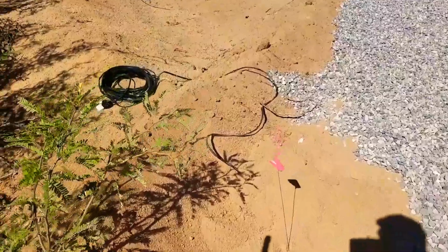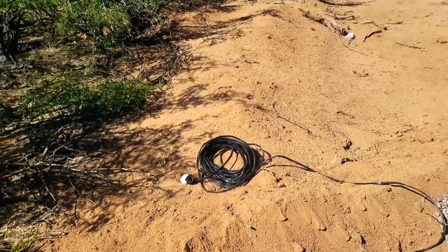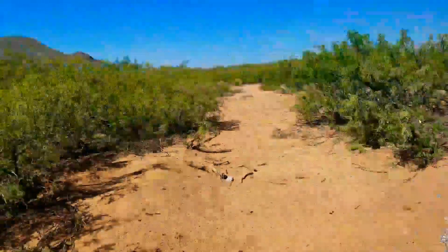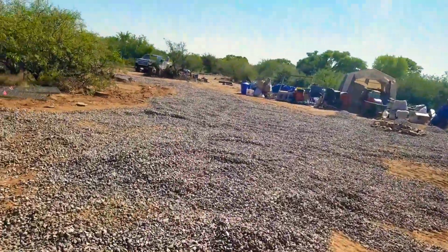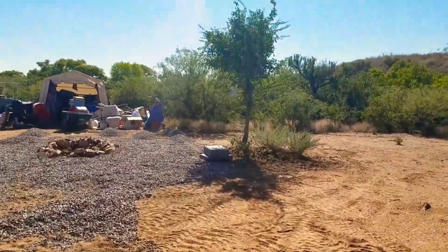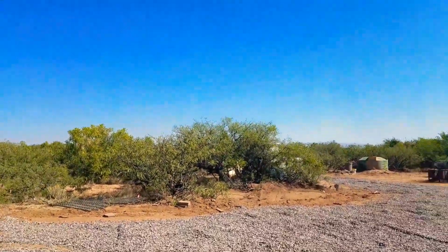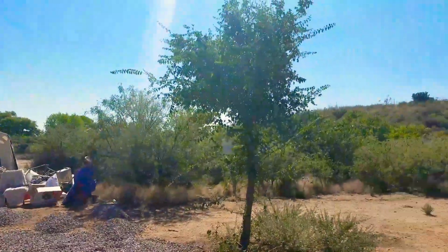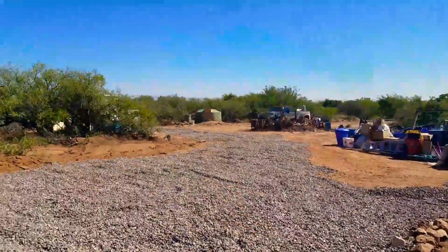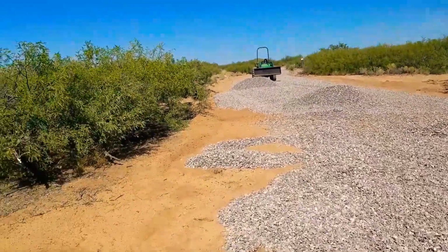And then right here is where I just have it coming up out of the ground, and I have about 30 to 50 feet right there that I'm going to run some way into the RV for our internet. And I think we were looking at some Wi-Fi extenders to put around here somewhere on the property, just in different spots, so that we can ping back and forth between up there and down here. All right, that's that part. Let me get back to work.